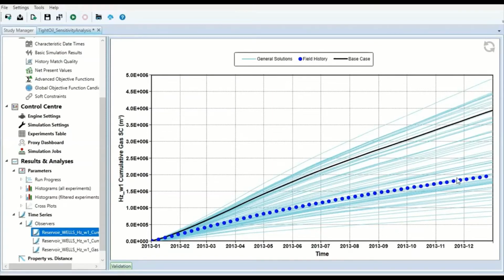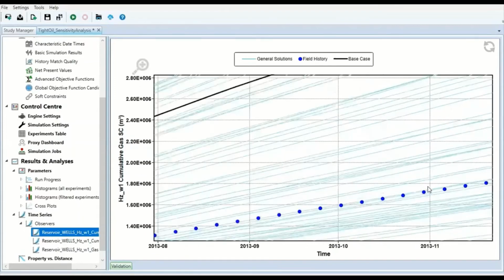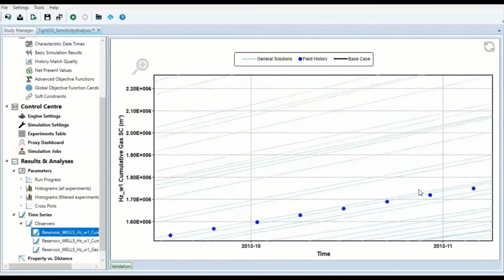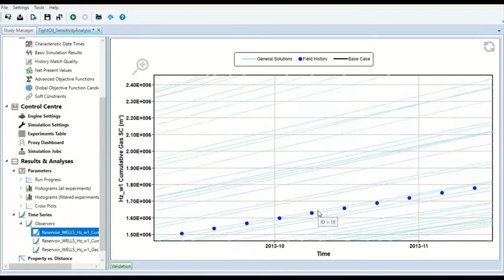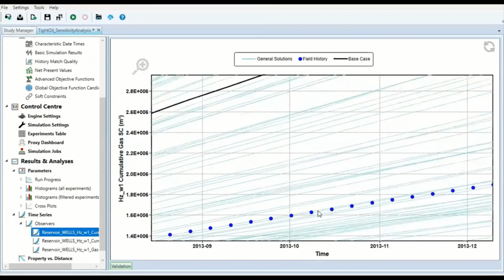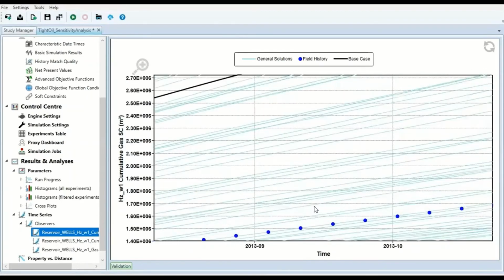And you see from here, if I zoom in, a certain combination of my parameters produces a solution that is almost matched with my field history. So those combinations, those values of the parameters, maybe they are the correct solution that will match the field history. But again, that's another story for another day.